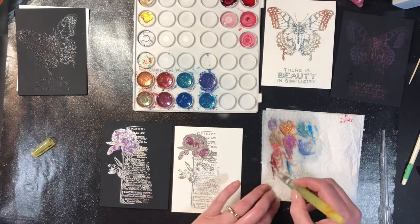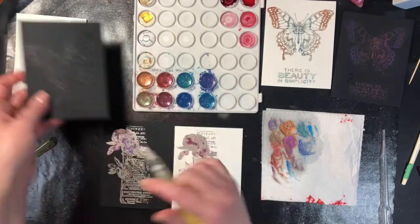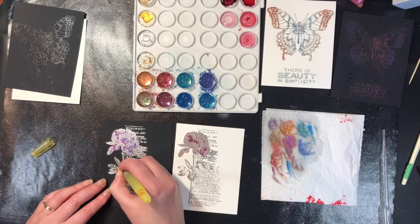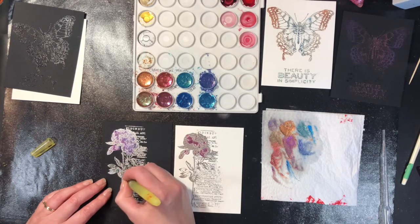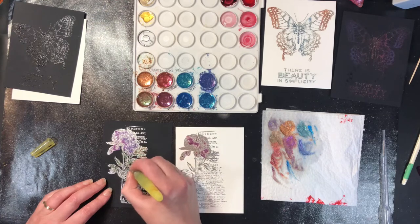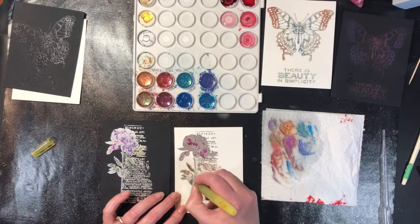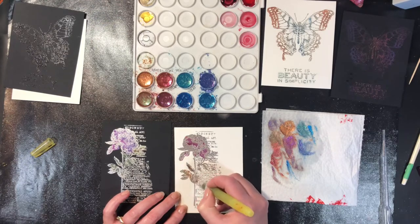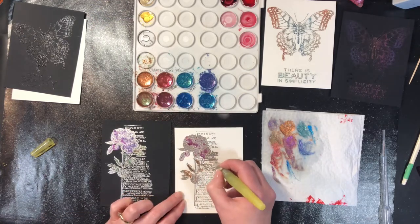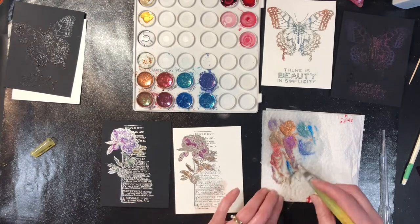The embossed image — I was curious how it would look this way compared to where it's just clearer, and basically this is kind of an emboss resist. The green color has a little bit of a copper to it — we're going to do that for the leaves. On the dark cardstock it definitely has a bit more of a green tone to it. The beauty of these backgrounds is they don't need to be stamped and colored perfectly — you can have some fun with them because really the wow factor is the shimmer from the powder. On the dark cardstock it has a greener tone, and on the lighter cardstock it has more of a coppery tone, though you do see some green in the sunlight.